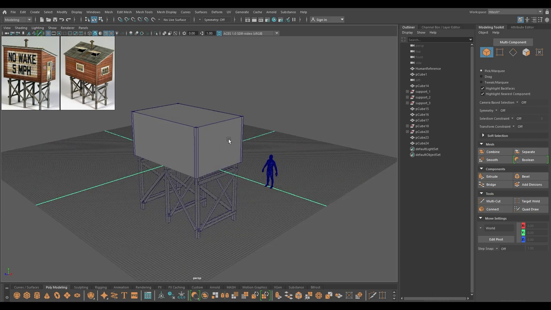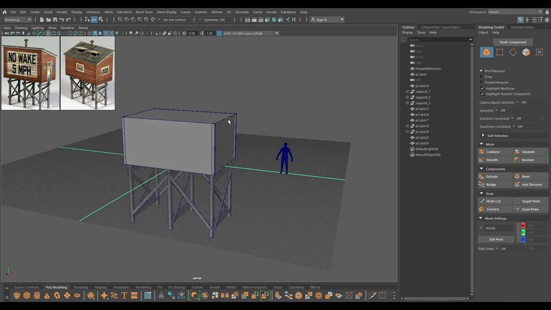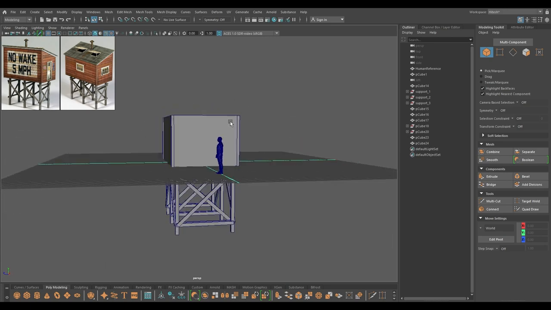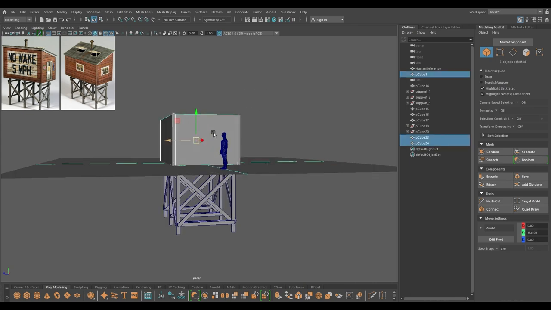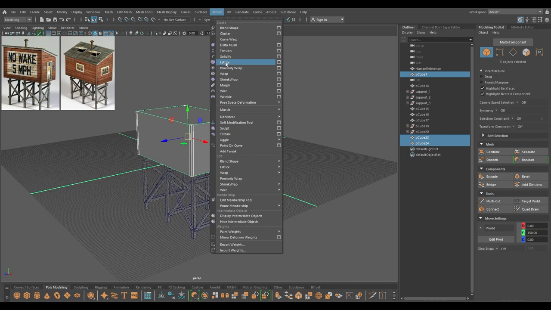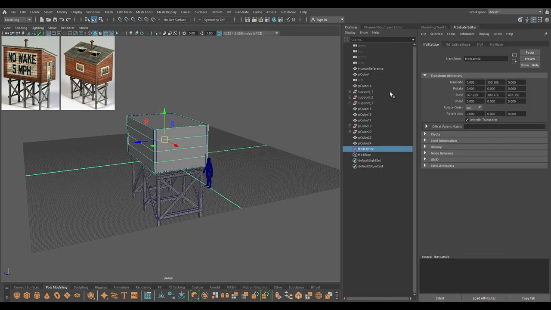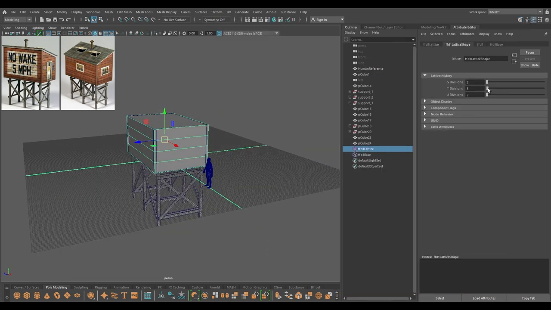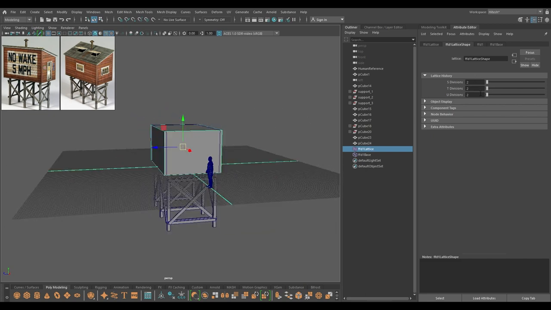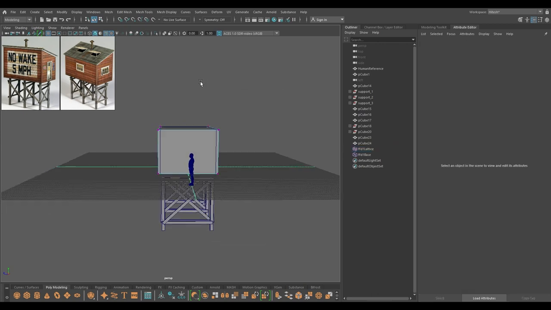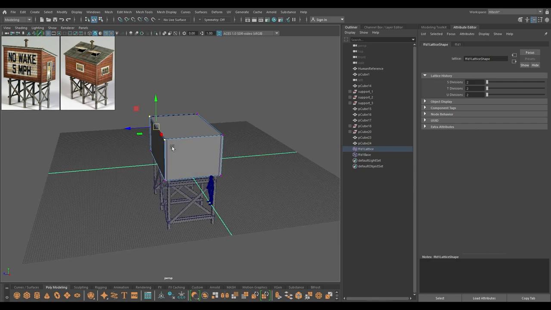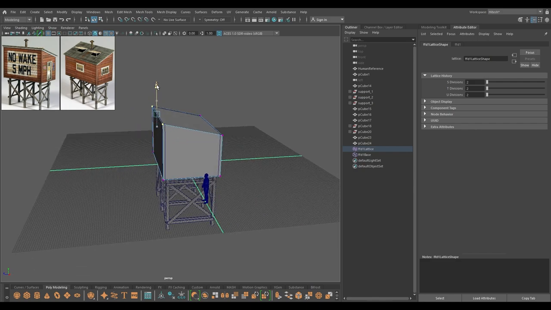So our base is almost done. So let's make this diagonal shape. So for that, what I'm going to do is I'm going to select all these and I'm going to go to deform and select lattice. Go to attribute editor and in the lattice shape, I'm going to turn down these T division and make them the default value of 2. Go to lattice point and select the points of these corners. So only these two points and pull them up like this.